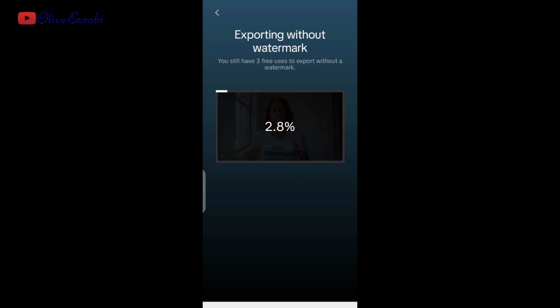Okay, good. The problem here now is this CapCut watermark, CapCut logo that is frustrating. Nobody wants to edit videos and their videos will be having the editing app watermark on it. You don't have to panic. There are ways around all of these things. I made a video on how you can actually export your video on CapCut without that watermark logo. Yes, just go to my playlist, video editing playlist. You're going to see that video where you can edit your videos on CapCut and export them without that watermark logo appearing on your videos.